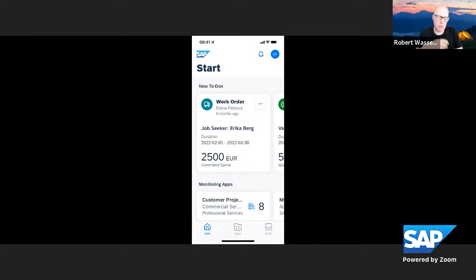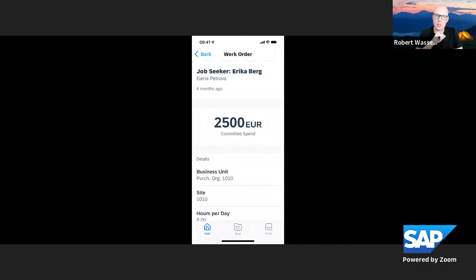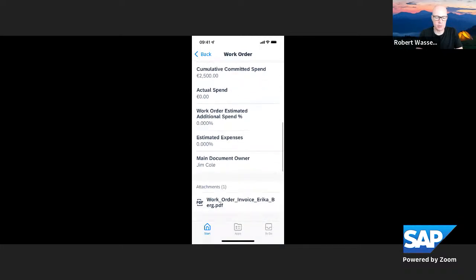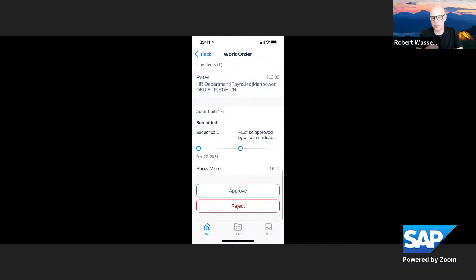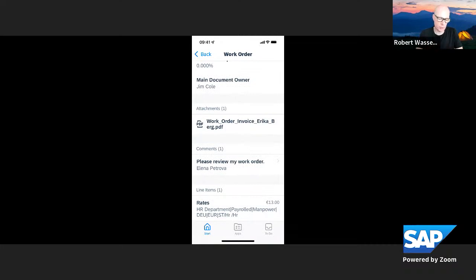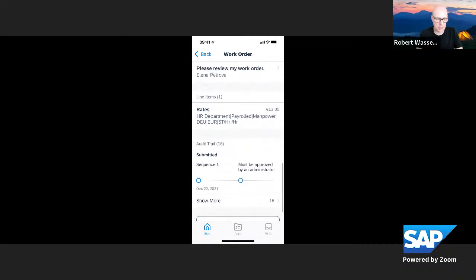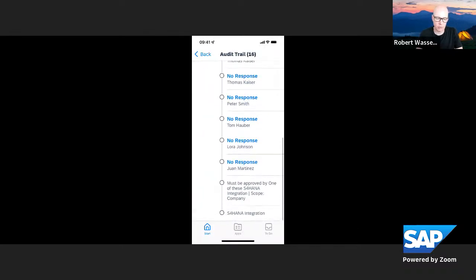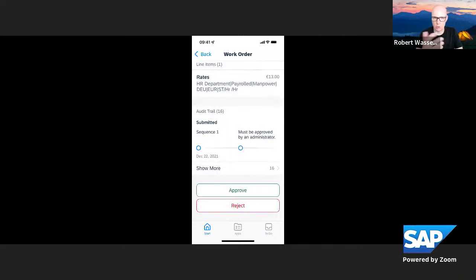The first one would obviously be to click on the tile, open the to-do, and see all the relevant information that this approval workflow shares with them. Who is the requester? What's the context? In cases where you see an audit trail, you can open it and get further information on what has been completed so far. And then the end user can approve, reject, and in some cases also comment on that approval request.